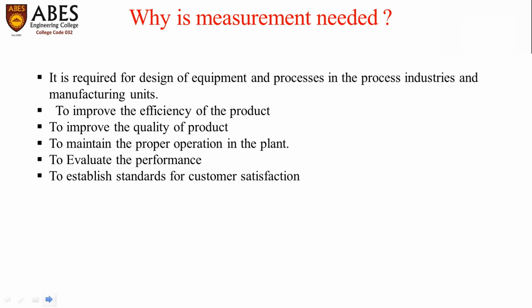If we are matching closer to those results, then we can claim and sell that product in the industry, to some companies, with the features that our instrument works in this precise range, with this much accuracy, with this much reproducibility. All those things we are working on come under the measurement system. That's why measurement is very important. So it is required for the design of equipment and processes in the process industry and manufacturing units.